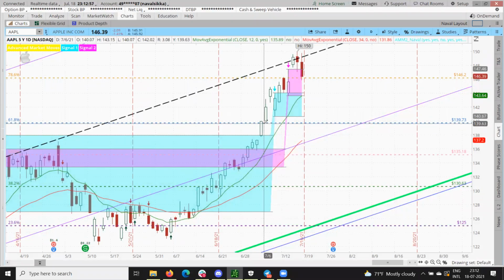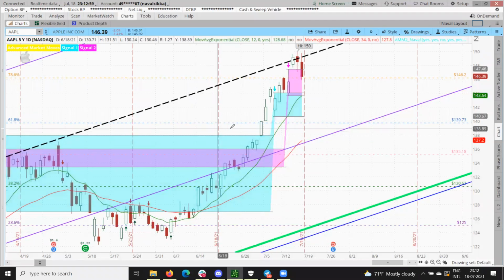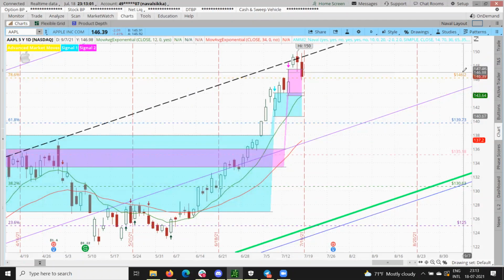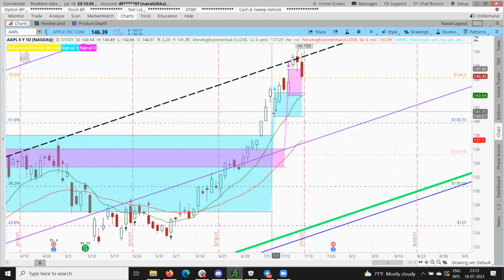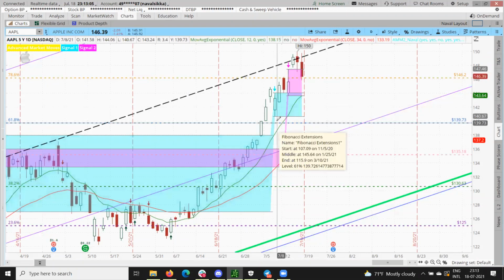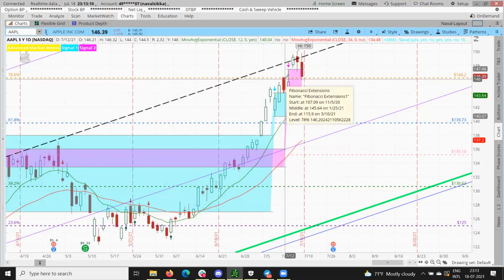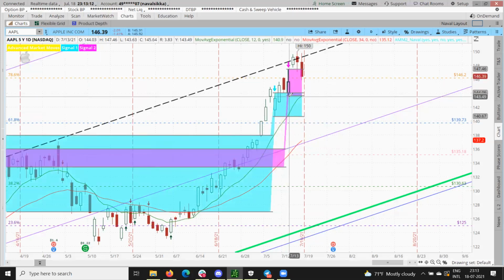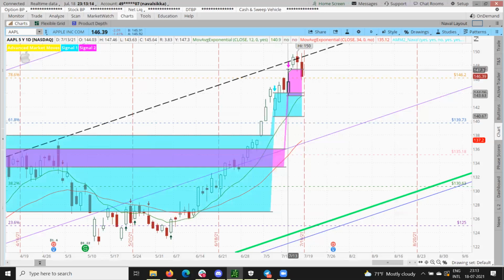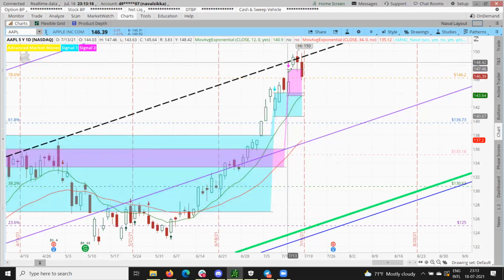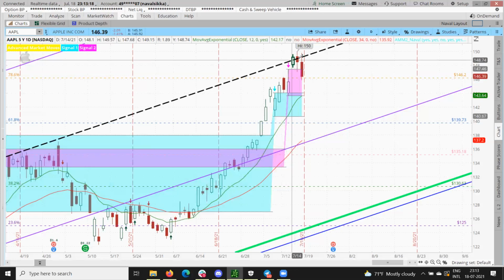Once it closed above this 61.8, the next goal was 146, which is very clear. Once you have it, no matter what, it will not come down unless it's going in one direction. It faced the resistance right there and came down, and from there it again crossed it, but failed at this line. It was not able to breach and have a good close above it.